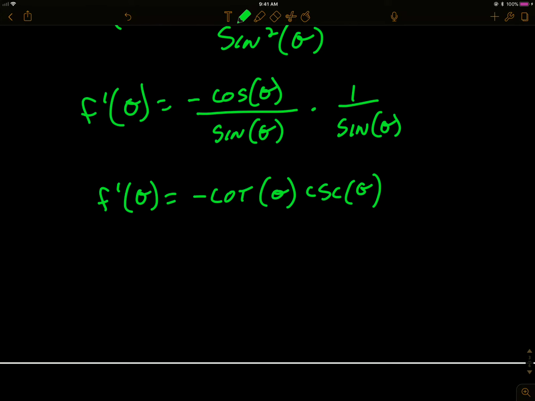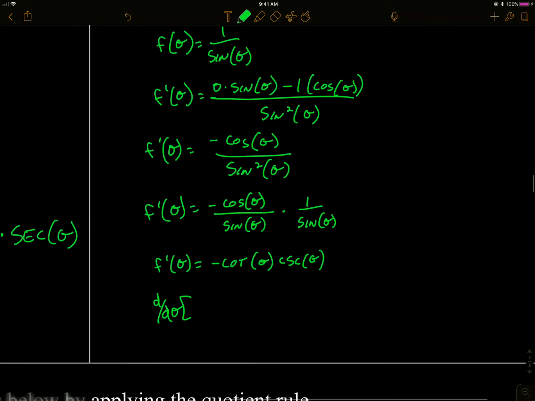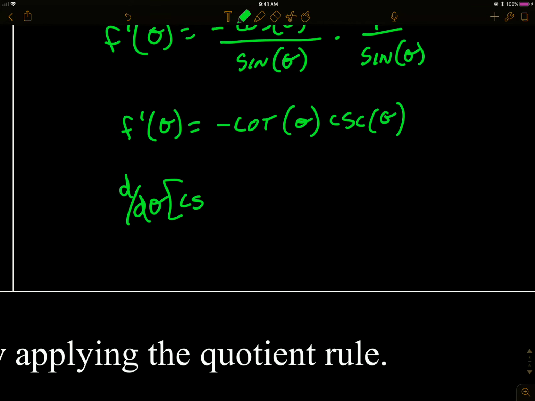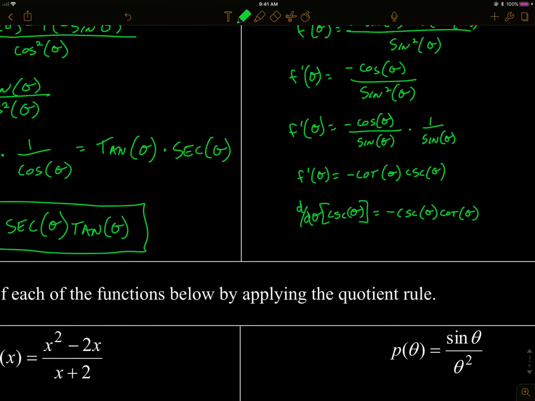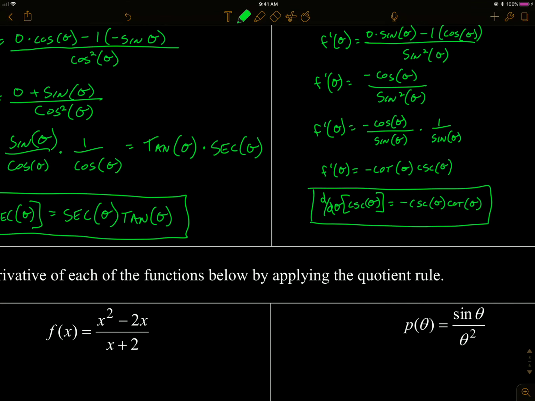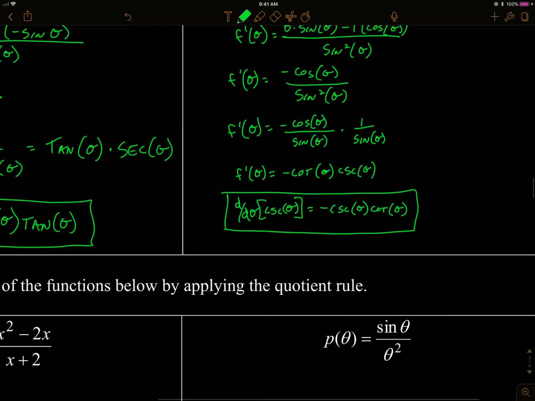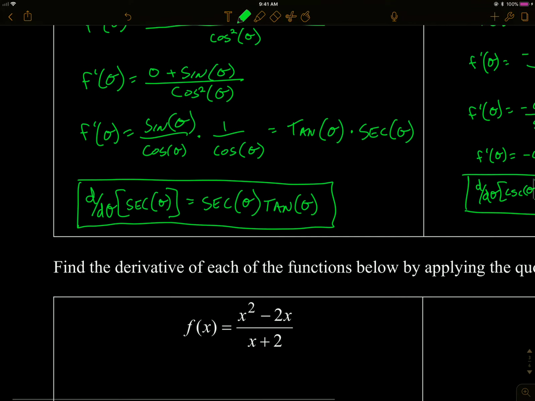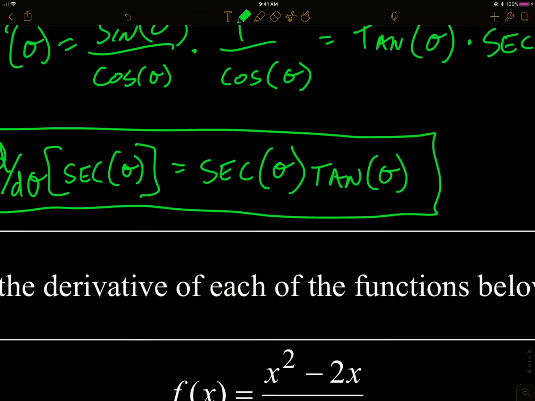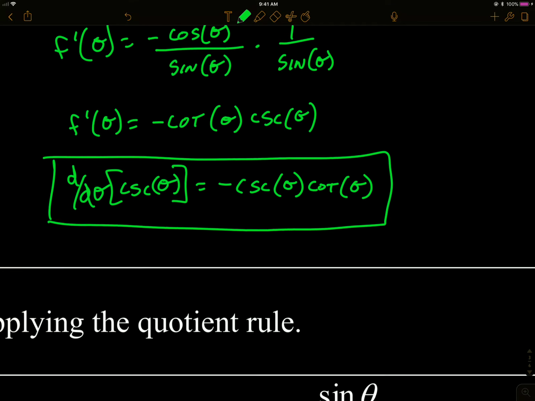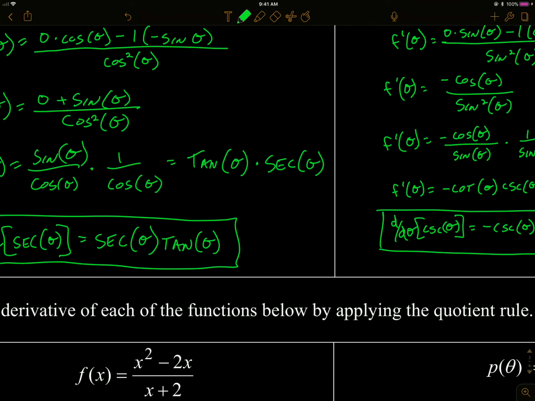So then I'm going to say that the derivative of cosecant equals negative cosecant cotangent. Notice that the structure is the same as this guy. They kind of stick together. We can discuss why that is. You've got one trig function times another. Same thing here, except you've got the negative version. Notice that the derivative of secant starts with secant. The derivative of cosecant starts with cosecant. Of course, one's positive, one's negative. That'll just help us remember them.